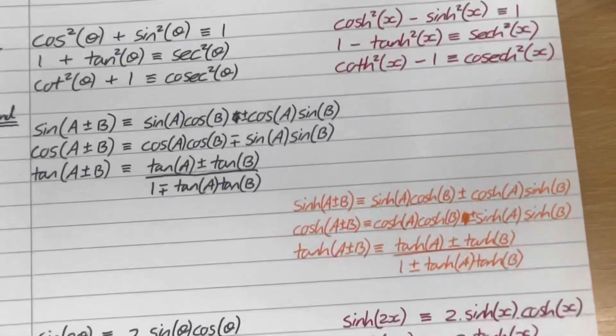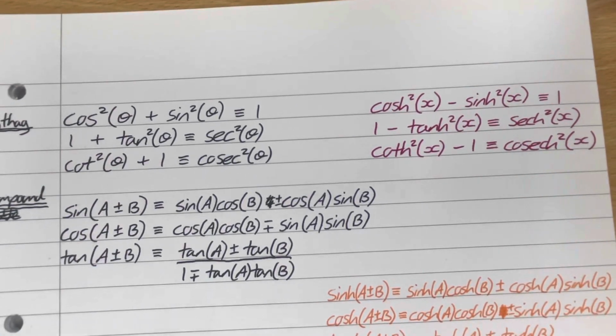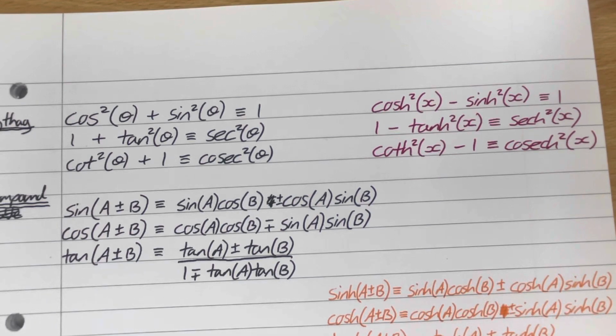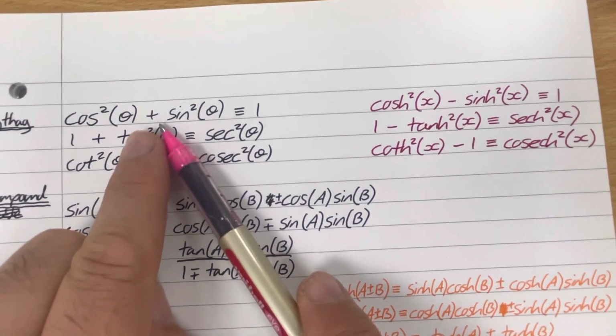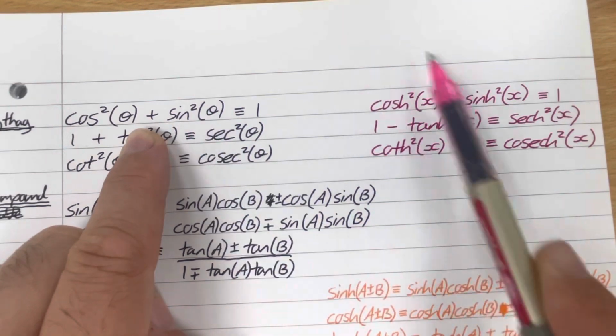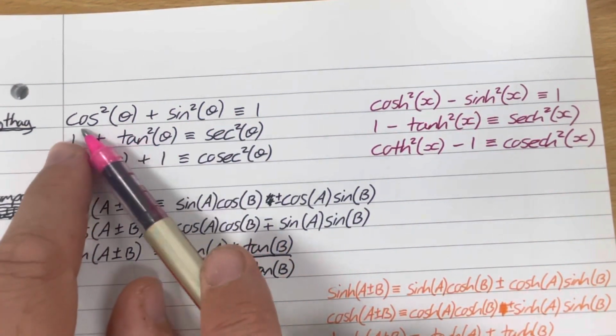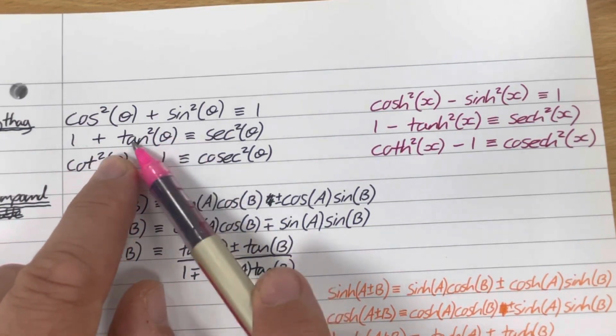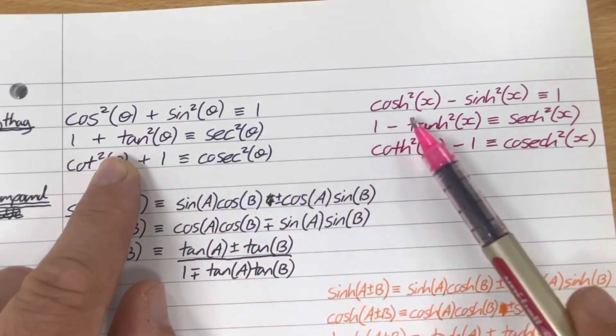Okay, so the general rule of thumb to go from a trig identity to a hyperbolic identity is if ever you've got a sine times a sine, or a tan times a sine, or a tan times a tan, which technically a tan contains a sine. So if ever you see a sine times a sine, then the sign changes. So here we've got a sine times a sine, so the sign changed. Cosines don't. So cos times a cos, the sign doesn't change. There's a sine within the tan, so that changed sign.